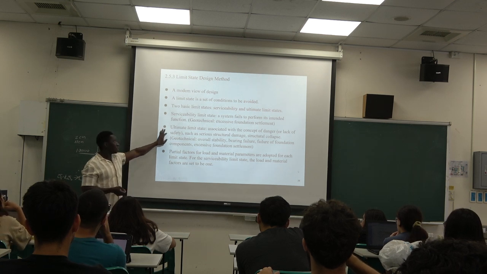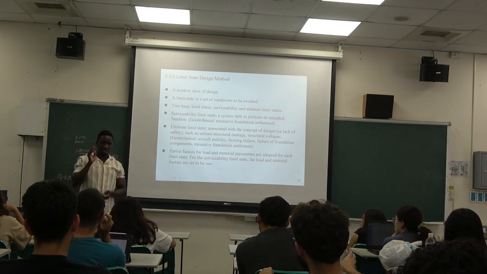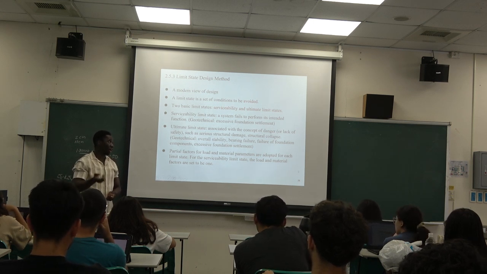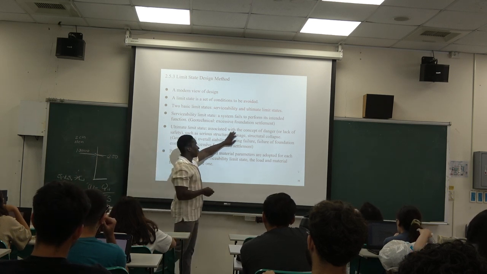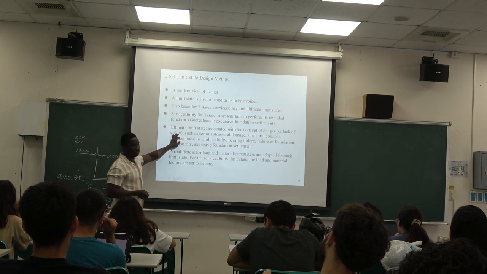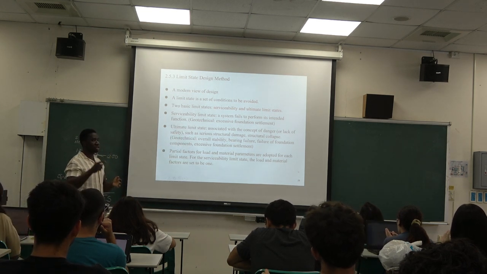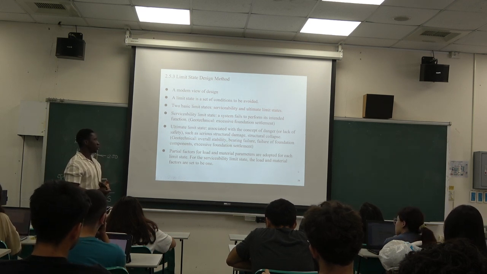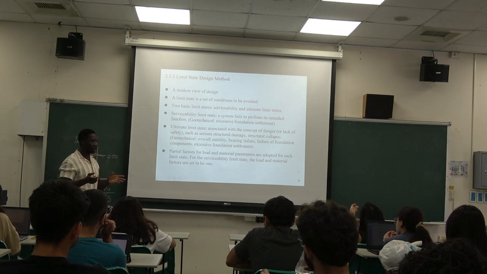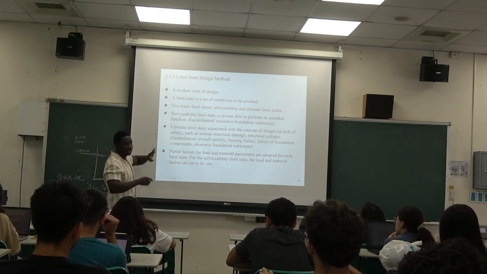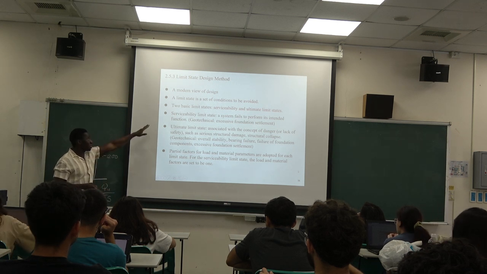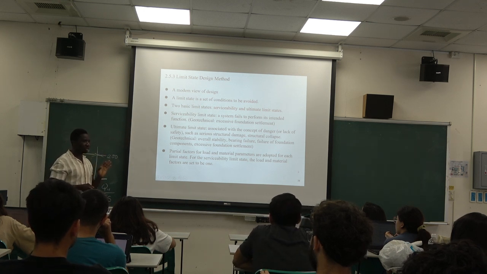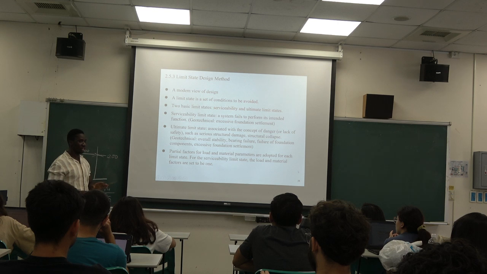For the ultimate limit state, what happened? When you reach the ultimate limit state, that means you are at risk. The structure probably is destroyed, it got damaged. So it says, associated with the concept of danger or lack of safety. It has serious structural damage, your structure might collapse. When we talk about bearing failure, failure of your foundation, or excessive foundation settlement such that you can no longer use the building, when you reach this state, the structure is now unsafe. For the serviceability state, it fails to meet the limit, but it's not all that unsafe. It's still usable. For this state, it's just unsafe, not usable.